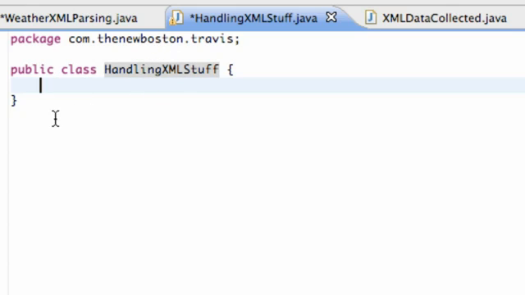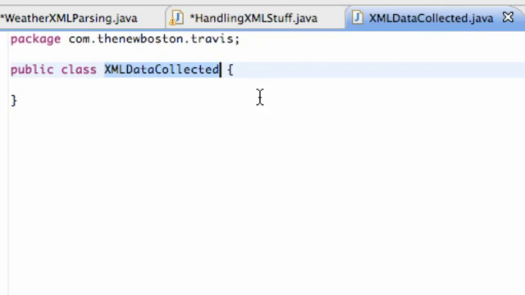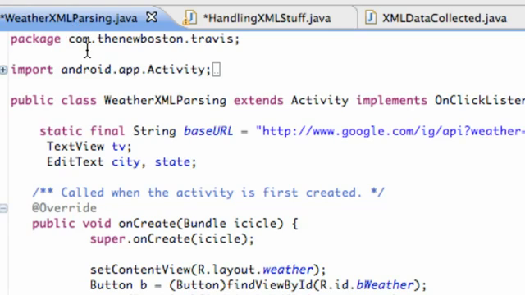Within this class, we're going to send some data. Once we receive the city name, we're going to send this data over to our XML data collected class. That's just going to store some stuff, and we're going to create some methods within here. It's going to store our city and our temperature. Then we're going to create a method like return data, or collected data maybe, whatever we want to call it. Right now, who cares? But then within our weather XML parsing class, we can call to our data collected class and say, hey, return the data that you collected. And so that's basically how the framework is going to work for this XML parser.